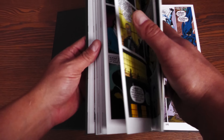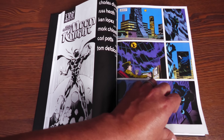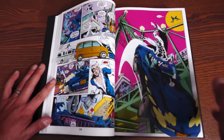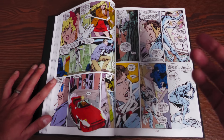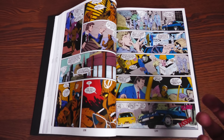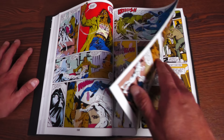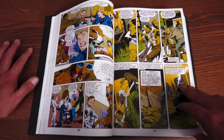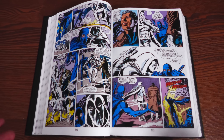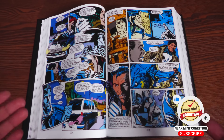As of issue number four, with artwork by Russ Heath, we're introduced to the character of Midnight. This particular Midnight is different from the Midnight who was Moon Knight's enemy in Doug Moench's series — this is a different Midnight, though he does have some relation to the original. There's the Brother Voodoo I was just talking about. Midnight, Moon Knight, Frenchy, and Voodoo team up to fight a bunch of zombies. This new Midnight's name is Jeff Wilde, and he's infatuated with becoming Moon Knight's sidekick.